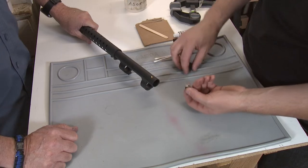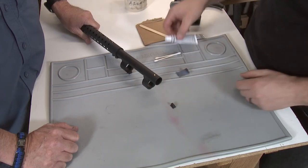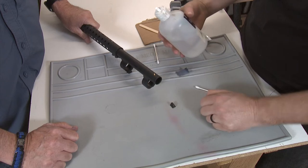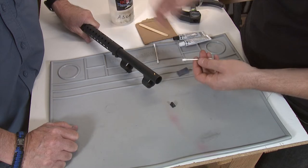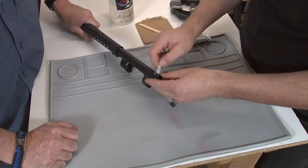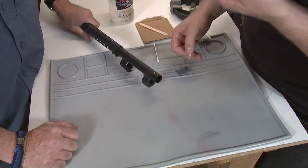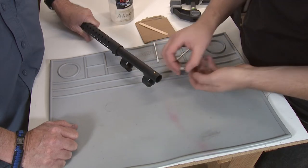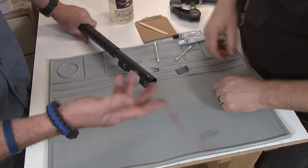I've wrapped the sandpaper up a little bit and made sure there are no high spots on the corners. Then we're going to grab some Q-tips — they recommend using rubbing alcohol, but I have some denatured alcohol, which is a little stronger. I'm putting it on a Q-tip and wiping the whole area down. This will evaporate off, and I'm doing the same thing to the base of the sight itself. I'm blowing on it because it's just evaporating — you can see the alcohol on the edge is just drying off. It's gone already.